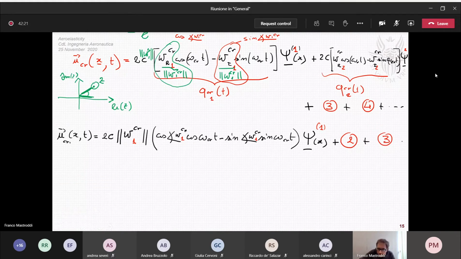So if you simplify this quantity, you have a formula we have already found. This is the formula of prostaphaeresis. So you have the cosine of an angle times the cosine of another angle minus the sine of this angle times the sine of the other angle, and therefore we have the cosine of the sum of these angles.